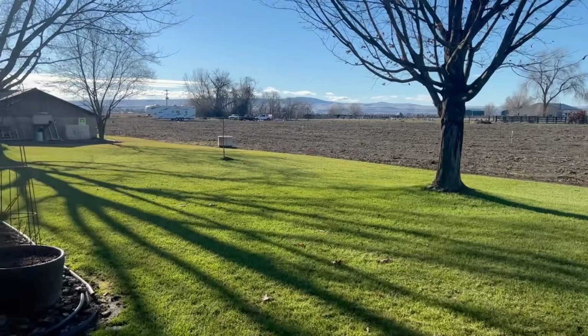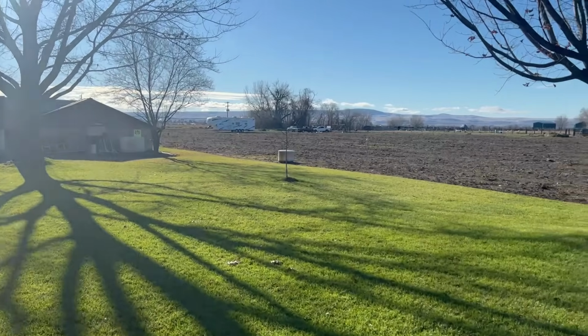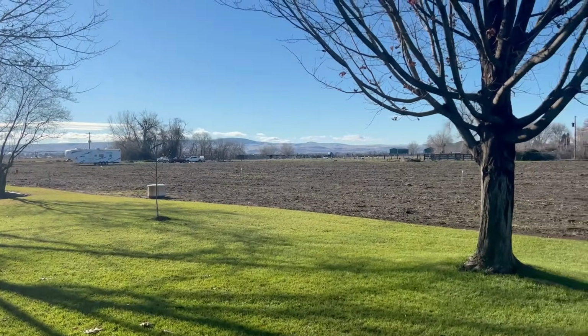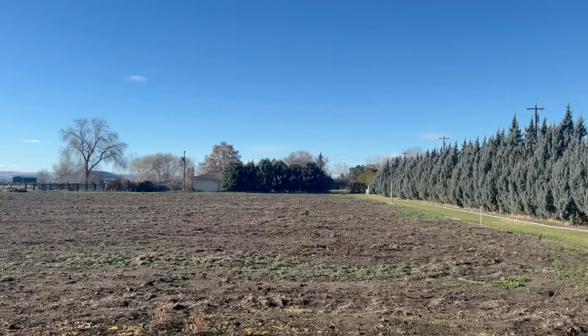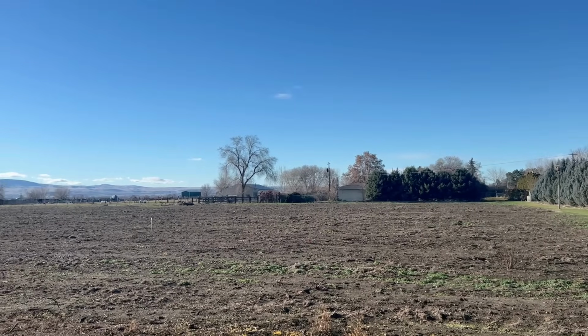You guys bought this as part of 5 acres, and then that's when you started doing the orchard. Yes, we started with apples, Fuji apples, and then we bought 30 more acres and started growing cherries. We've been growing cherries for over 30 years. Right, and you recently retired. Recently retired. So they're selling off their land now, except they decided to keep the back acre. Yeah, so we'll have 2 acres. We were going to just keep an acre, and we decided that maybe we better keep more.